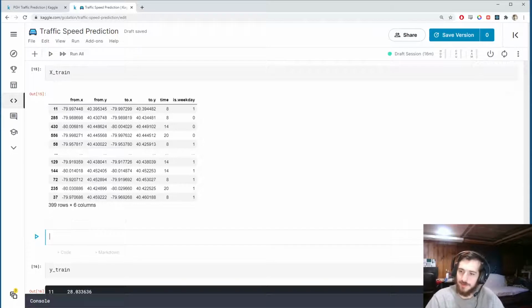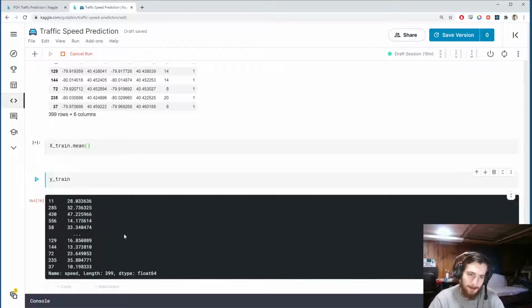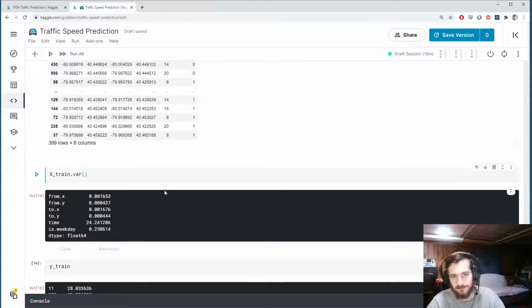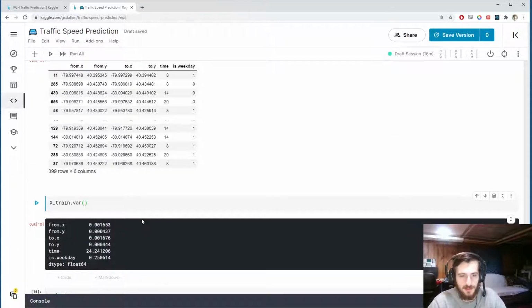So maybe I'll show you the benefit of scaling. By scaling, I mean if we look at the mean of each column, they're all over the place, and the variances are all over the place as well. Actually, these are quite similar, but we have this one's huge compared to the others. So what we'd like to do is standardize them. We can do this with a standard scaler, which will give each column a mean of 0 and a variance of 1.